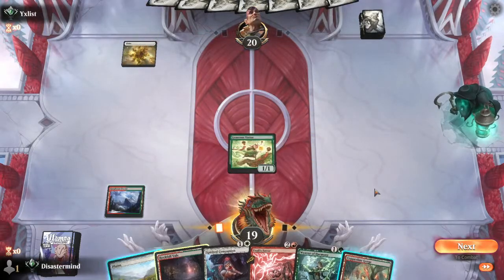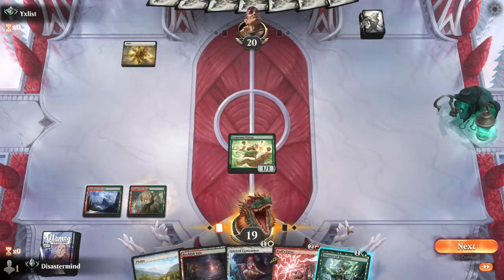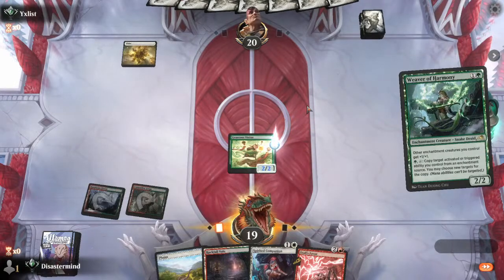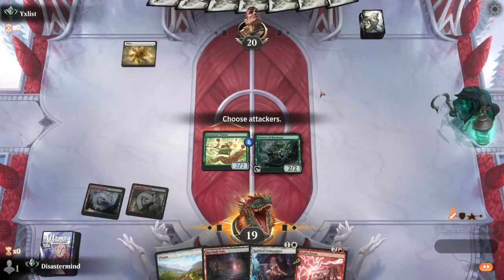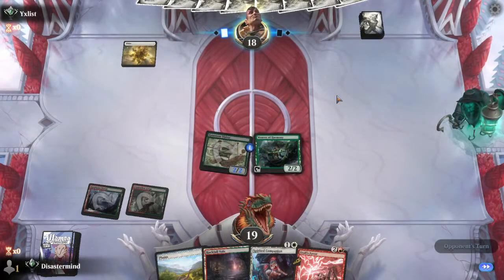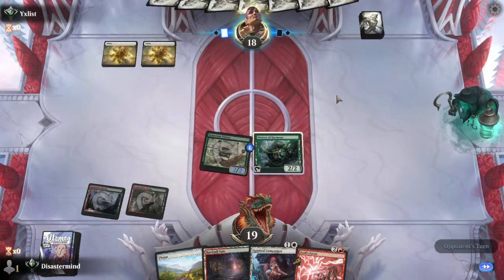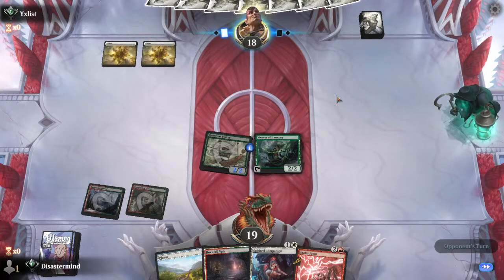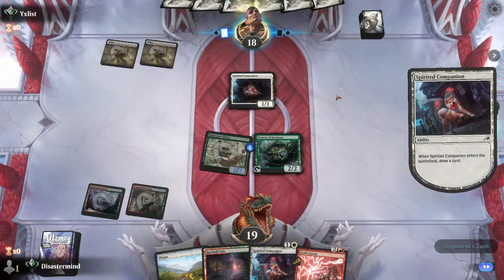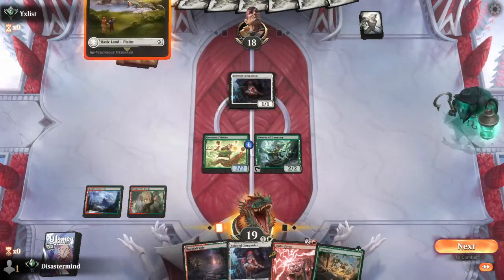Let's get Weaver of Harmony down. Yeah, Weaver of Harmony's a cool guy. Yeah. Let's get you down. You're pretty cool. I like you. I want the double Spirited Companion draw. Oh, yes. All right, let's tap properly here.